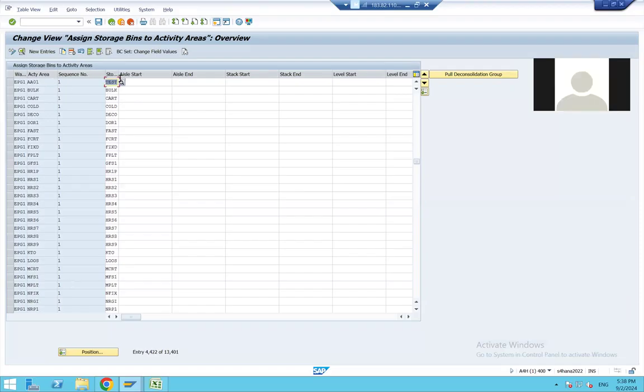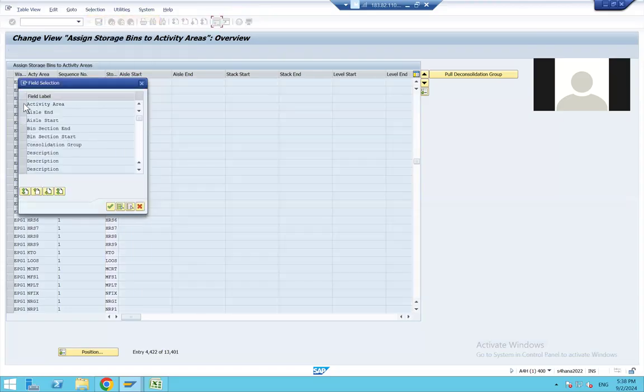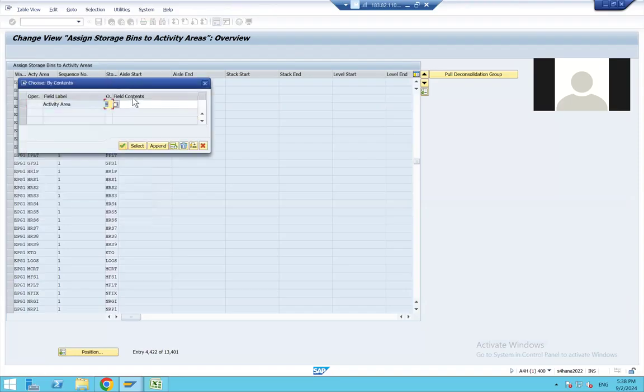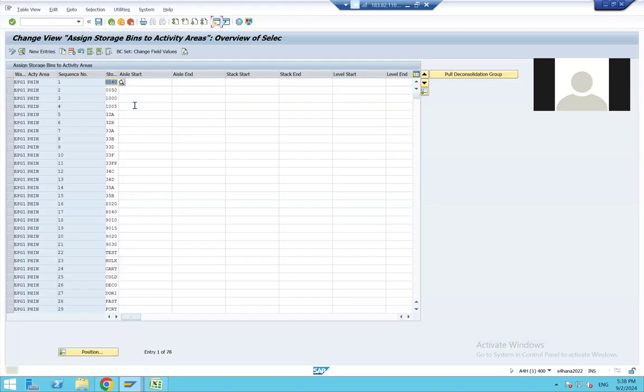What I'll do is I will sort it on the basis of my activity area, which is the physical inventory activity area, PHIN. So if you see over here, I have PHIN for all the various things, right? I even have this for HRS2, right? So why don't I see HRS2 over there? Why do I see only HRS1?